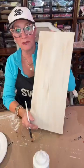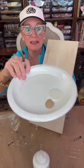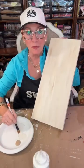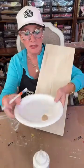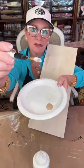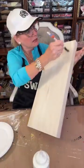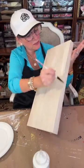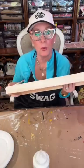Okay, guys, come on. We got to get started. How did I do this? And also, this is a one coat. So when you add another color to your white, in this case tan, I've got the white, and I'm going to dip my whole brush in the white, but then I'm going to dip just a corner of my brush in the tan, wipe it on my plate to see what I've got, and that's how I get this look that gives it an older antique look. So that's all I did.